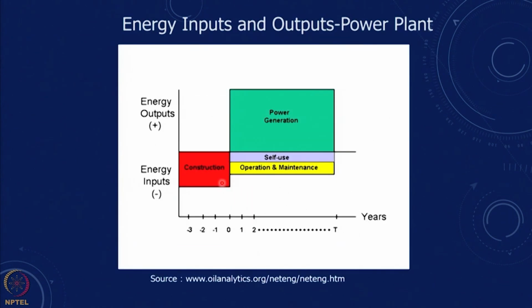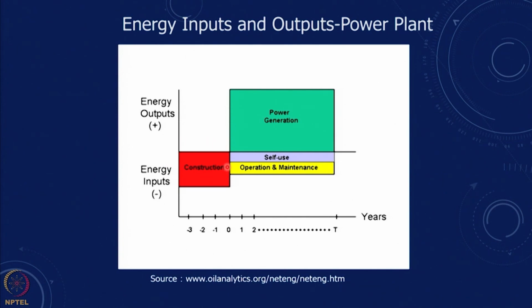If you look at a coal based power plant, the energy inputs are all provided in the initial year. When it starts operating, there is a whole set of embodied energy because you have the steel and all the materials which are coming in to construct the power plant, and this is all the energy which is invested. During the operation there is an auxiliary use which is the self use, and then there are materials and other embodied energy which is the O&M. So, the net which we are generating is this, and when you subtract, this will be the net output. We can see how many years it takes to pay back the energy which is invested in the life of the power plant.